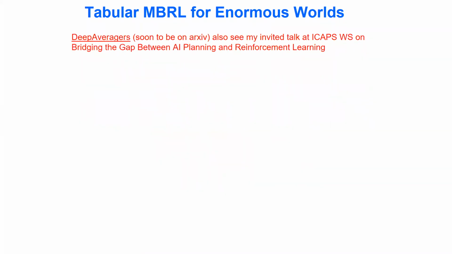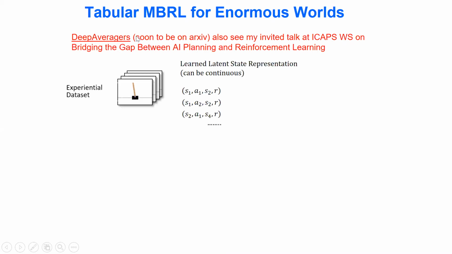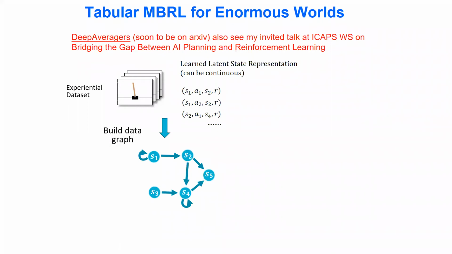Since I'm the presenter, I'm going to talk very briefly about some of our own work in this area. I'm going to be giving a talk at the ICAPS workshop on RL and AI planning next week on this work. But this is another example. We were inspired by that previous work, but this is a very different way of doing something. So what we're going to do is to leverage optimal planning.